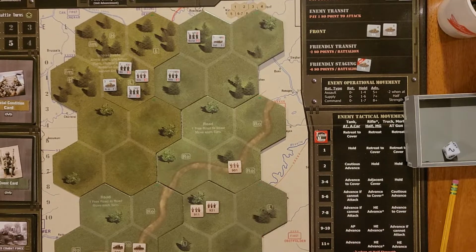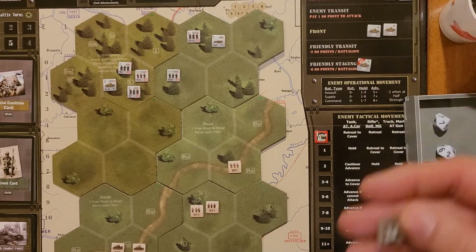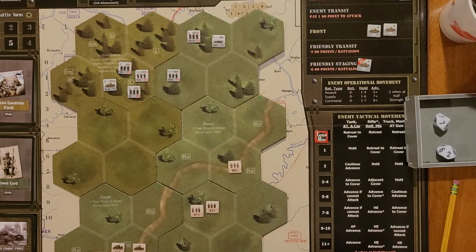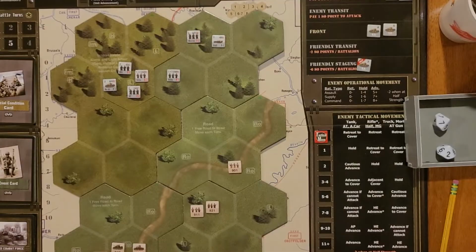So now his defense, our rifle team here, his defense is a 3. No cover, so we just need to roll a 3 or lower. And we rolled a 7, so we take damage. Bullet shit, and we get 1 stress. So our commander earns a stress. And that's Kelly. So this is Kelly here. And he earns 1 stress.